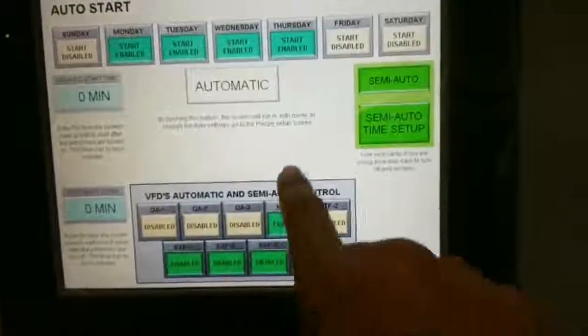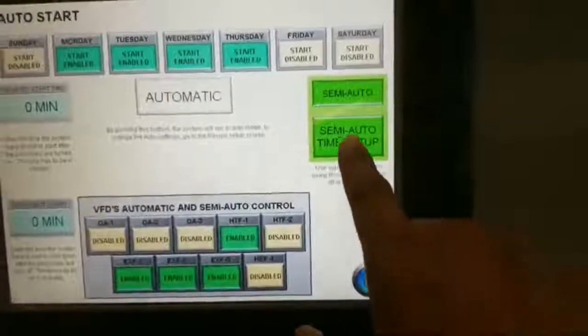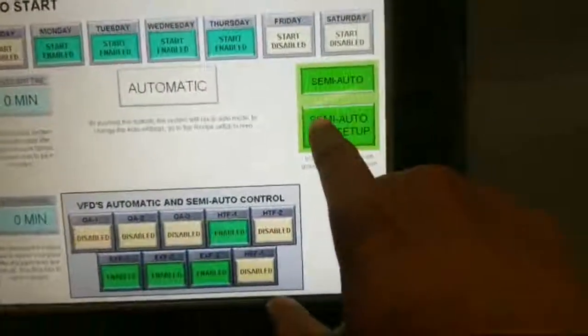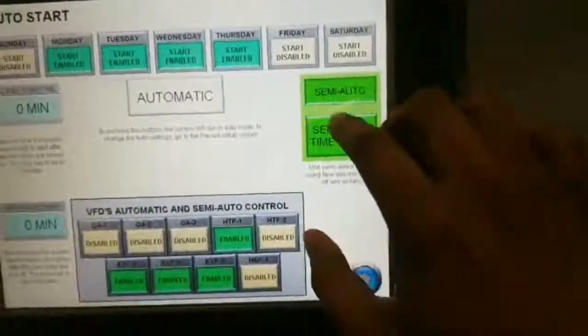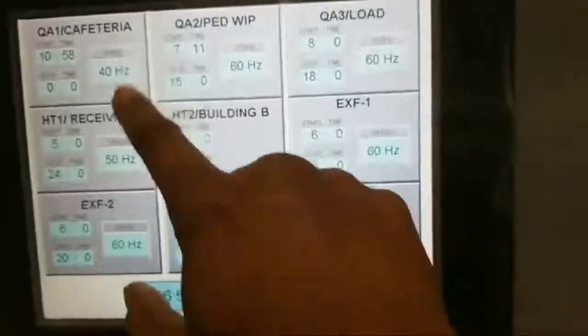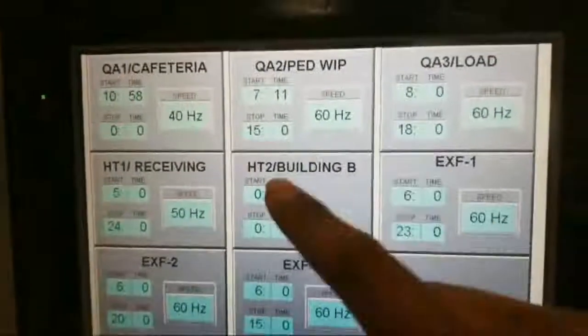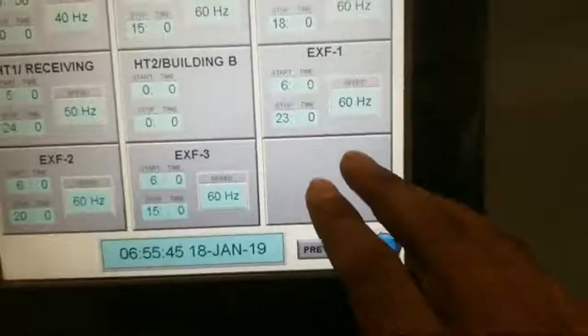This is what you want to enable and disable. Semi-automatic is a scheduler. So if you put everything on the schedule, these are all the fans. You put it on the schedule to start and stop, without depending on the temperature. You just use this menu.